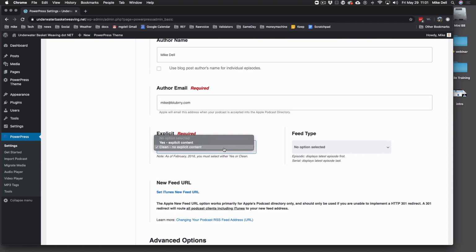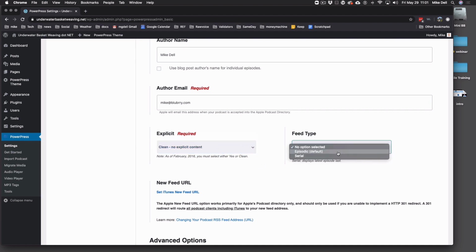Explicit tag. This is going to come up with no option selected. Go ahead and select clean or explicit, whatever fits the show. Be honest about it, because if someone complains, you can get taken out of Apple. Feed type. No option selected is a good selection, so leave that alone.